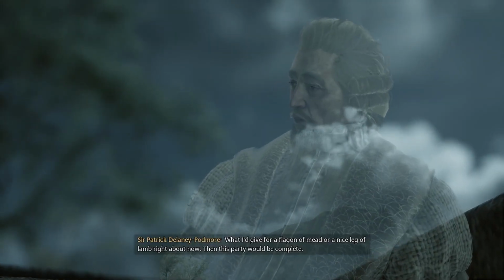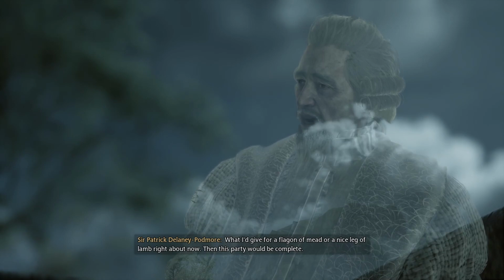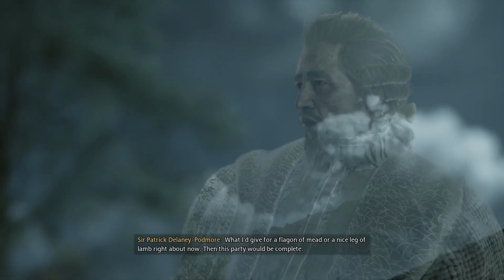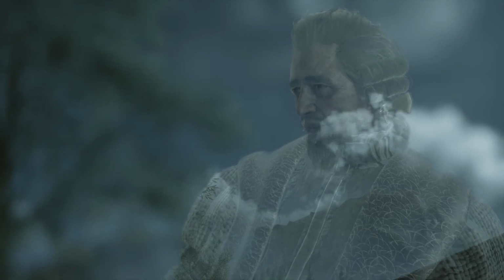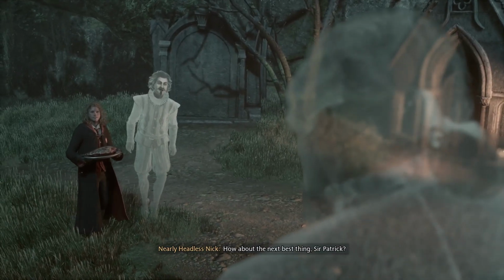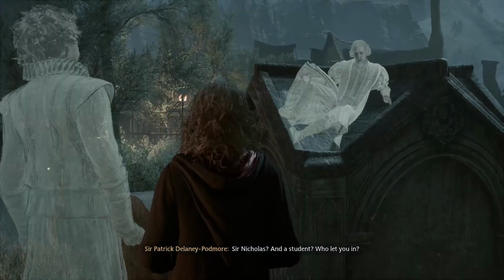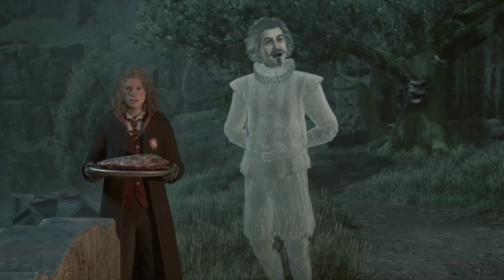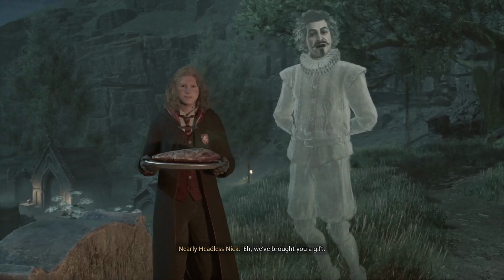What I'd give for a flagon of mead or a nice leg of lamb right about now. Then this party would be complete. Sir Patrick Delaney Podmore. Sir. How about the next best thing, Sir Patrick? Ah, Sir Nicholas. And a student. Who let you in? We brought you a gift.